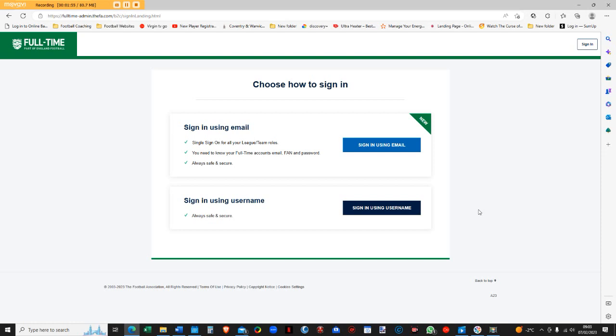Now when you first start as a manager, or when you first register with the league as a manager, you'll be sent an email inviting you to create a login for the system. Please don't ignore it. Click on the link and create either your username or user email and a password, and then you'll be able to log in every week and complete your match report. Any issues, i.e. you haven't received an invite or you can't log in for whatever reason, please get your secretary to come back to us and we'll sort it out for you.